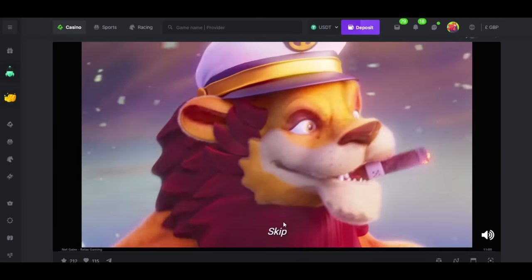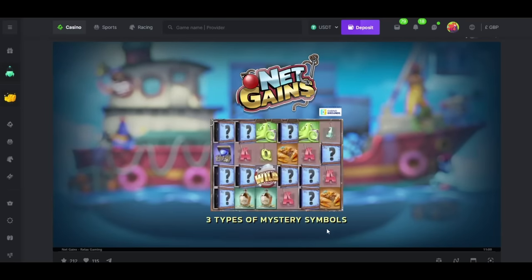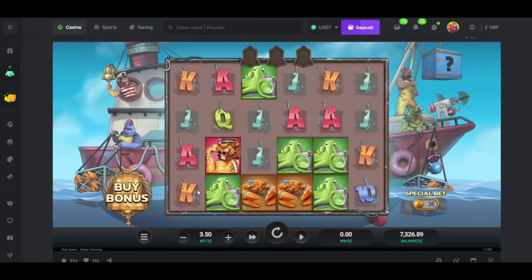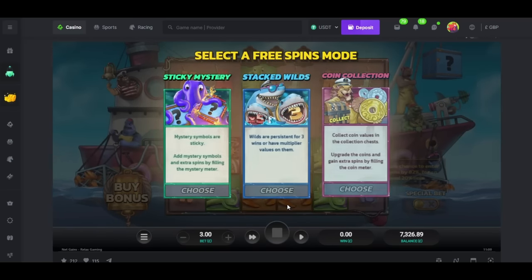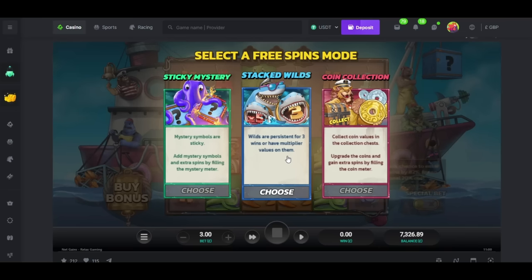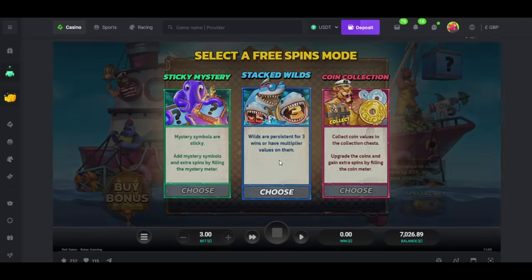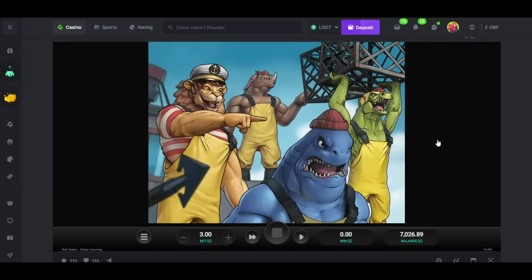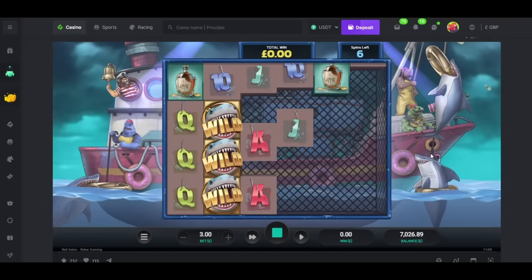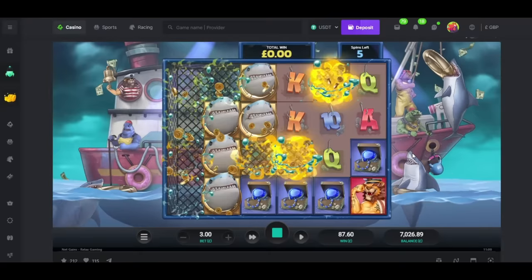Okay, this one gets requested fairly often. It's net gains. I think from memory there's a few bonuses to choose from, isn't there? I might give each one a blast. Have you got any volume? Weird. Oh, obviously it has got volume. Right, wilds are persistent for 3 wins. I'll go for stacked wilds first. Yeah, get on with it. Right, so they're about for 3 spins, is it? Or 3 wins.